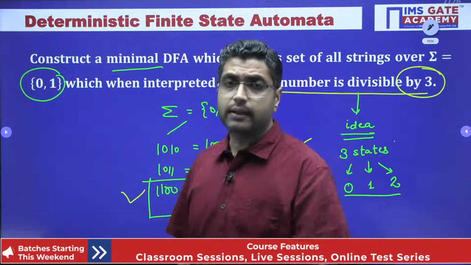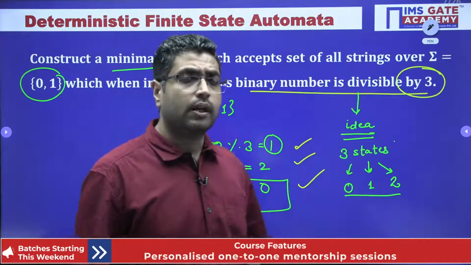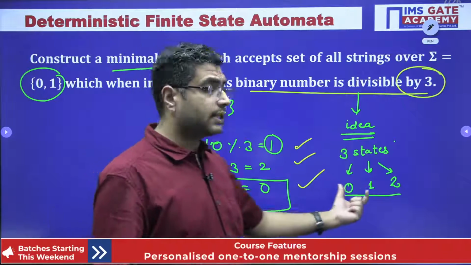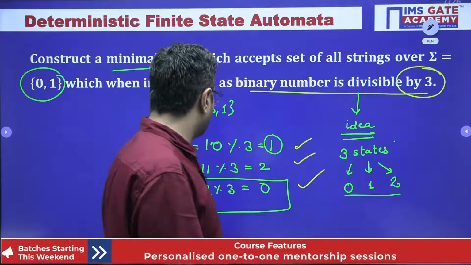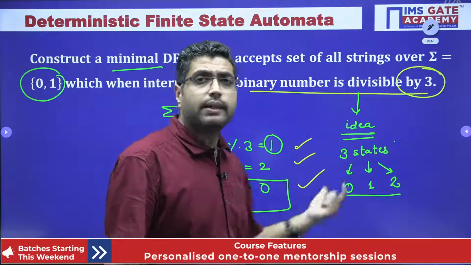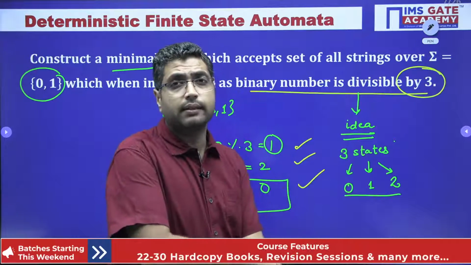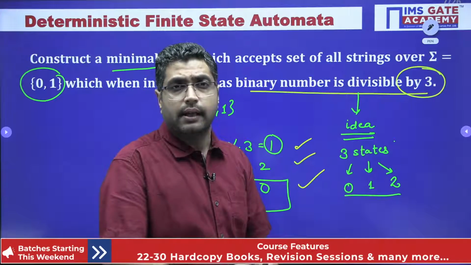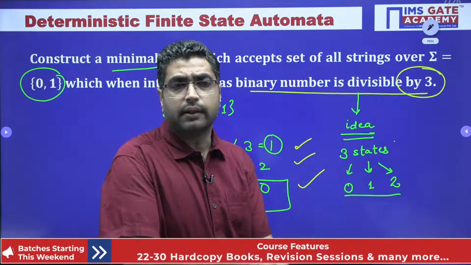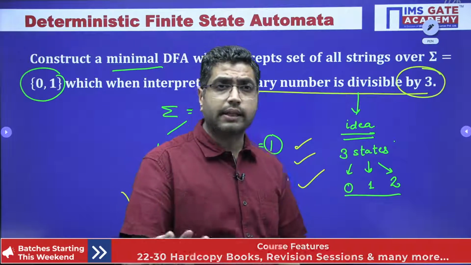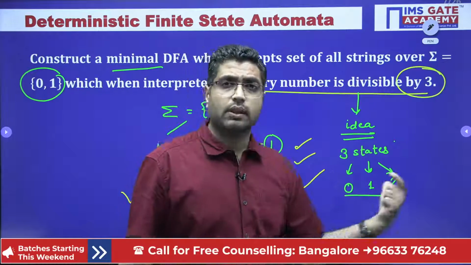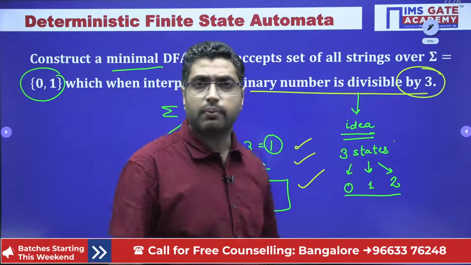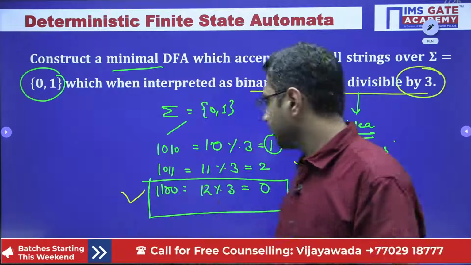But let us do it in a traditional way first, and then we'll discuss the short trick. The traditional way is that you have 3 states, and given a binary number, you know whether it is divisible by 3 or not. You keep on making the DFA and keep on populating the transitions, and then finally you will get the final DFA. The other approach is a trickier approach. The trick we will discuss once you do the traditional approach, right? Please solve it using the traditional approach first.